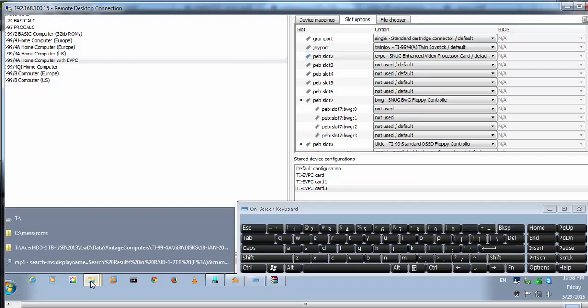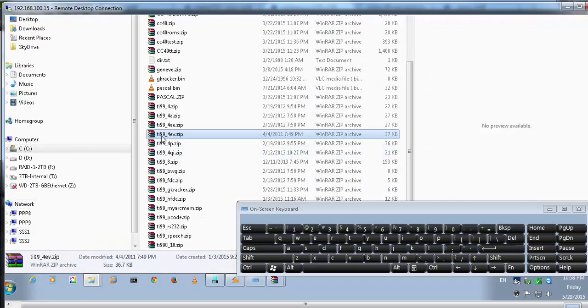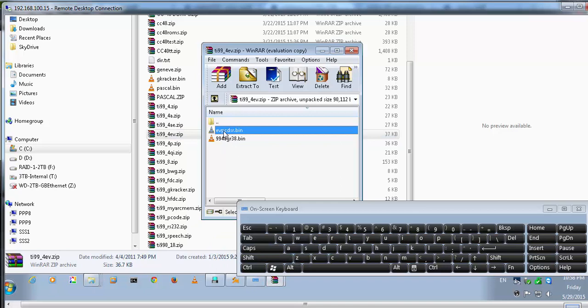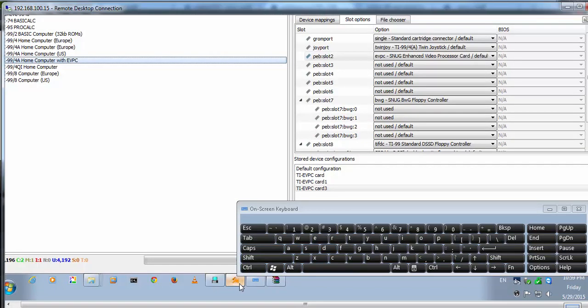In the MES directory, over here, there's a file called ti99_4ev. If you look inside this file, you can see there are two files: an EVPC DSR and the video processor as well. My guess is if you replace those with newer versions, then you also have a newer system, similar to what is indicated in the manuals, because the version we're using here sits in between the version 1 and the version 2 card, if I look into the manuals. Let's go back to the system.